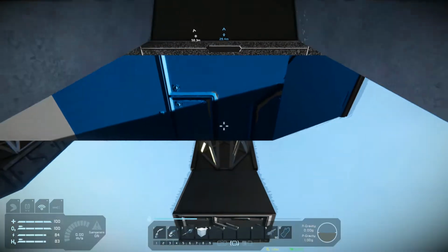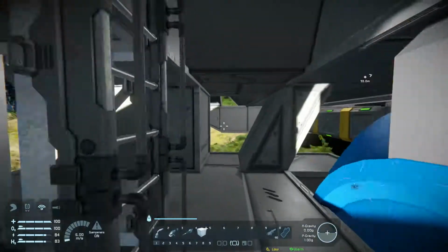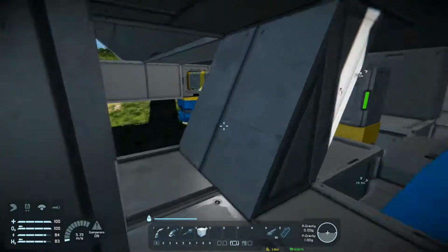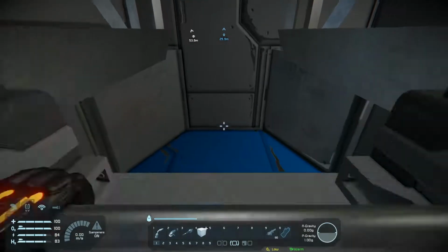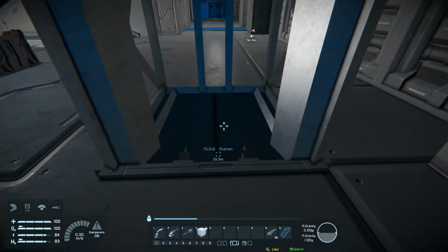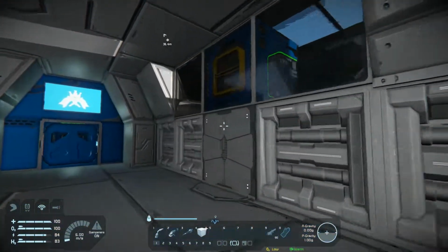Climbing up the leg here. Let's see. I don't know if this was a waste or if you can actually get anywhere from here. Oh, got more ladder. There we go. Alright, we're on the platform. Let's go check out this royal dwelling.